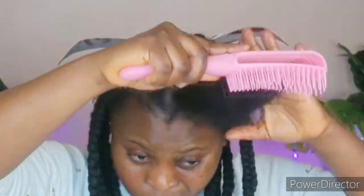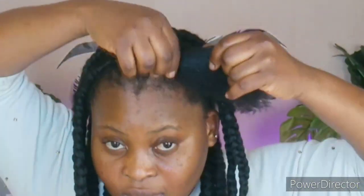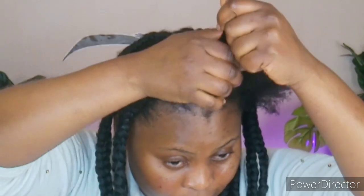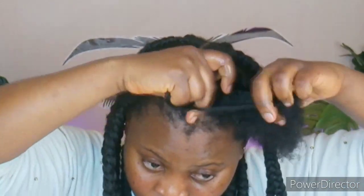And make sure you comb your hair. Make sure your hair is detangled very well before you cornrow, or else it will be painful. It will get tangled. So now we are going to do the same thing. Just pick a little like that.